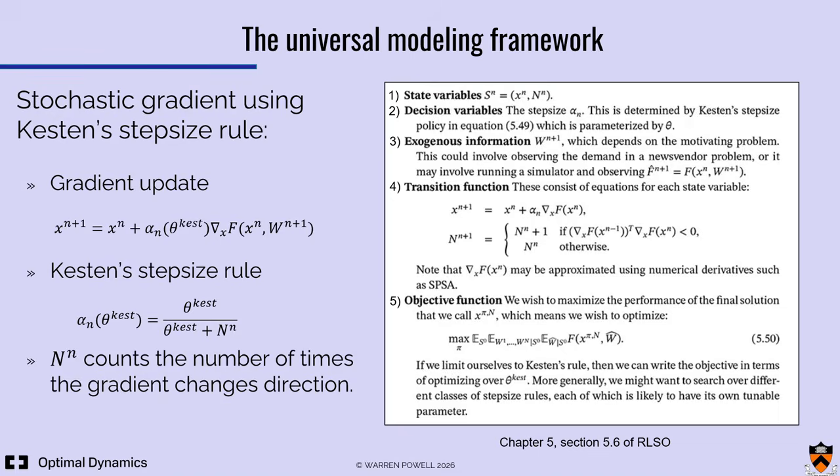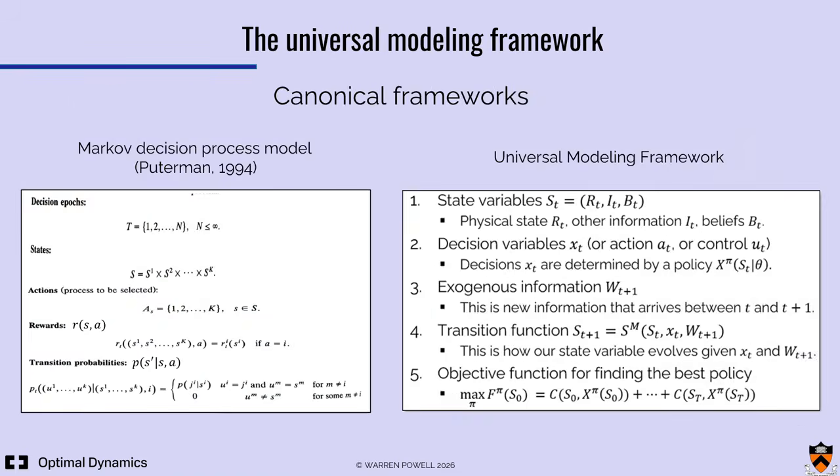So I model it as a sequential decision problem. This is not widely appreciated, but anytime you have an iterative sequential algorithm, you can write that as a sequential decision problem. Now, if you go back to the classical modeling framework that Marty Puterman uses, this is a screenshot out of his book. So he has decision epochs, that's just his time variable, state variables, actions, rewards, and the transition probability. He has rewards, but no objective function, which is very interesting.